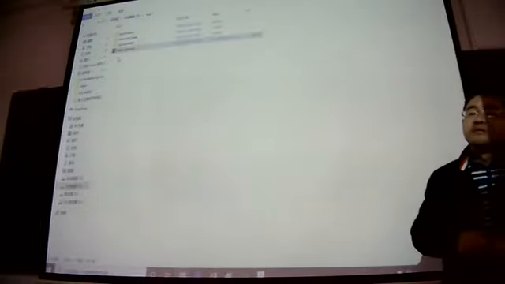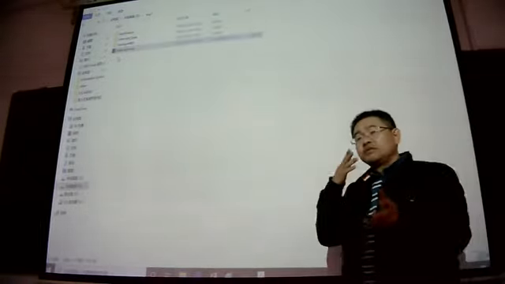Yes or no? Last time we studied the timer, and this class we are going to learn interrupt. But the software, the project, is composed of two knowledge blocks, timer and interrupt.